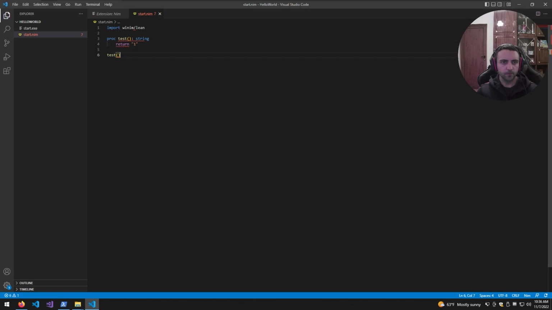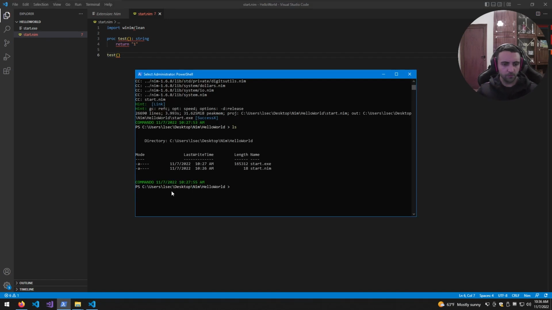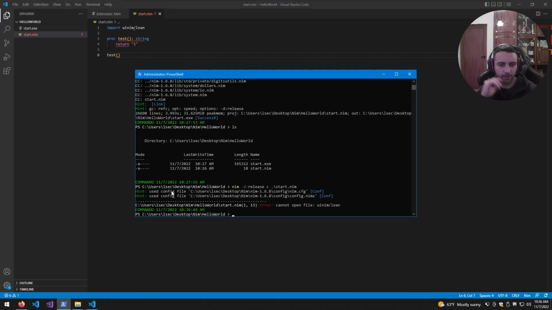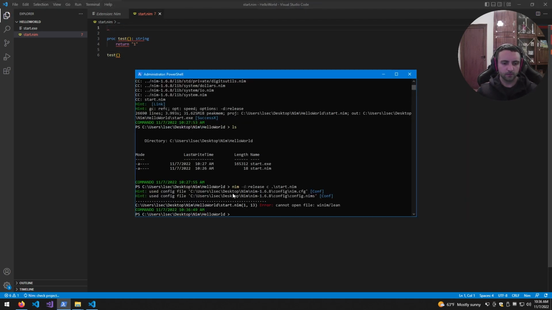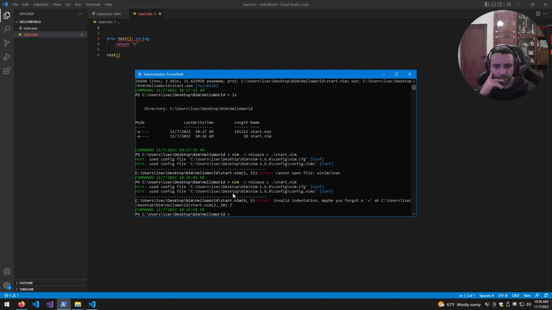Come on. Let's see actually how verbose the output of that is. So we have cannot open file. Alright, let's just remove that. Let's run it again. Invalid indentation. Maybe you forgot equals.